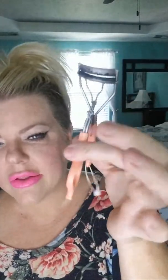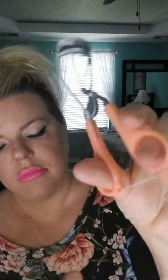When I bought this eyelash curler, I do not remember the brand of it. I want to believe it's Real Techniques. I'm not sure. I'll leave this little thing on it that comes with it to keep it closed, because when you're done, or if you're taking it with you when you travel, you close it, and then it keeps it together. I left it on there and it was convenient. And then if you've got a little hook on your vanity table, you can hang it up so it's not laying down. That's totally up to you.